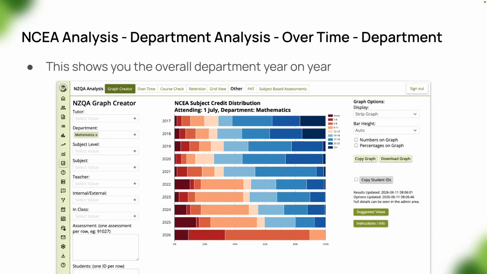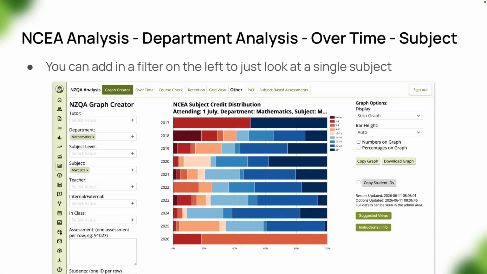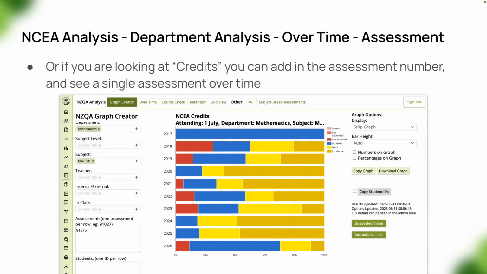You can also look at data over time. So this school's got data loaded back to 2017. You can load data back as far as you've got it inside your SMS. Generally, 2017 is probably the hard limit because before that they used to delete data from the SMS, but we can see that data over time as well. And you can also look at just an individual subject or an individual assessment or whatever over time as well. So this is just looking at one assessment here over time. You can see there's a bit of variation there, but if there is variation, then that becomes an interesting topic for conversation.